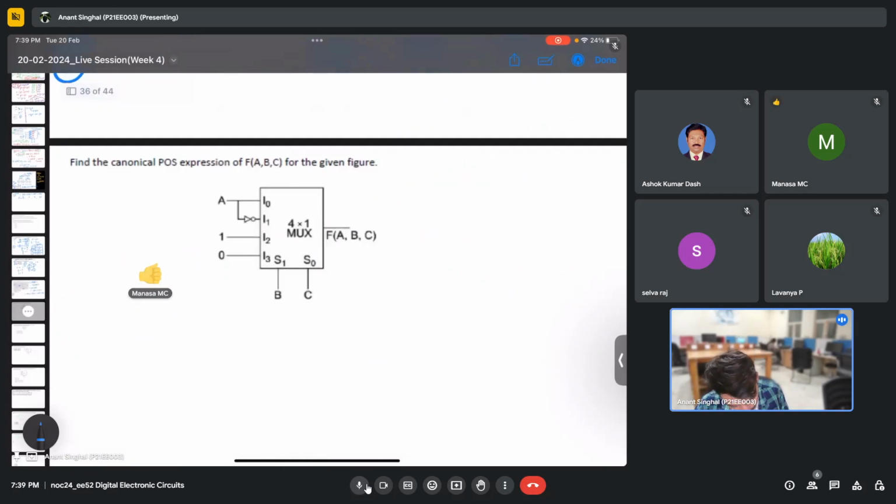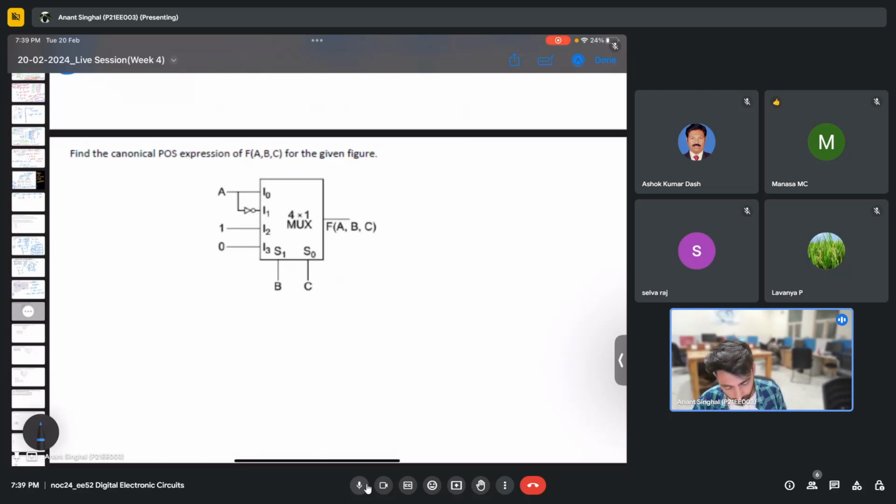So similarly, now this is a twist in the question that you need to calculate this in the POS form. We have generally seen that all the answers are given in the SOP form because of the nature of this mux. So now what we'll do is we'll calculate the min terms only, and then the dual of that will be max terms. That is, whatever min terms we'll have, we'll write the rest of the terms as max terms.